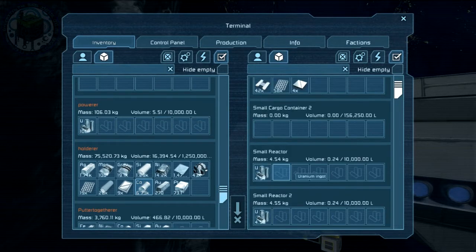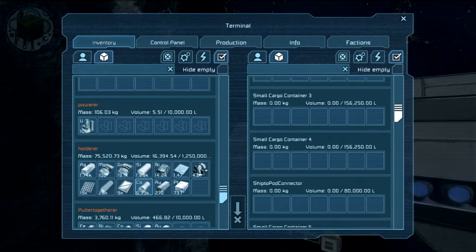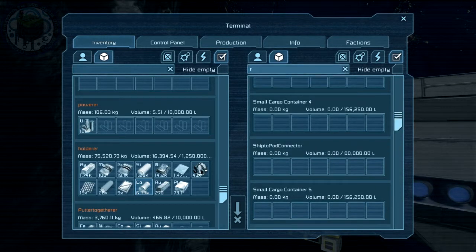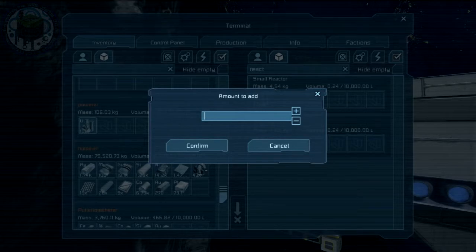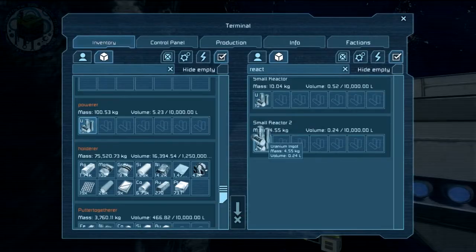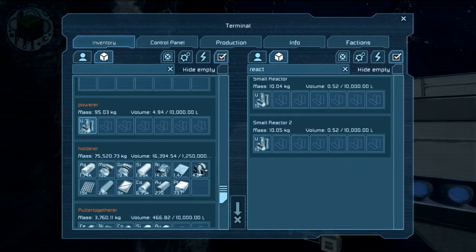So if I wanted to take in this, so I got small reactors. Did I have reactors? I thought I had more than one reactor. No, I only have two reactors, and they both have 4.5 in them. So I could right-click drag over here and add 5.5 to this one, confirm, and then right-click over here and add 5.5 to this one, confirm. So that's an easy way to refuel. So I don't need to merge. I was going about it all wrong.